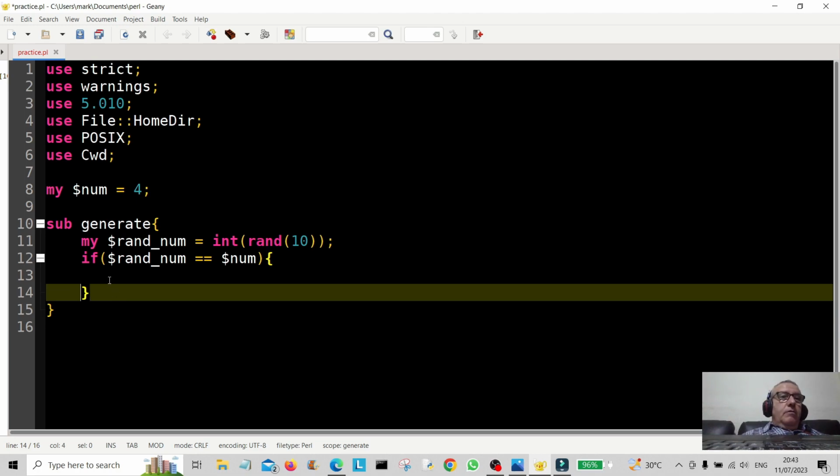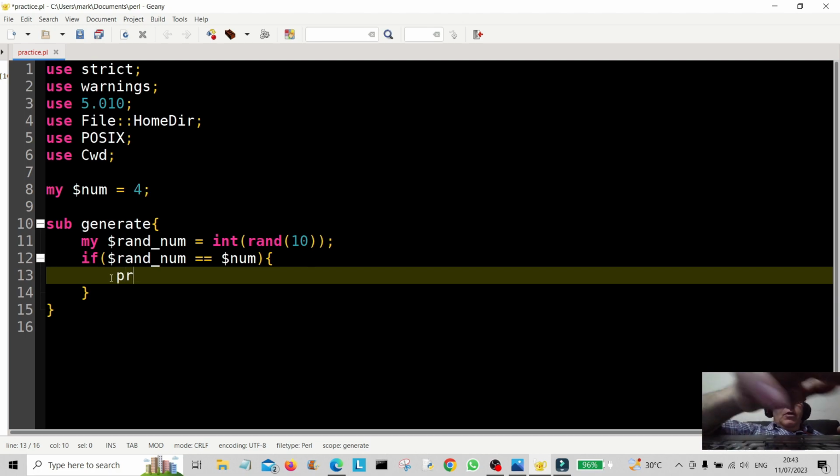So we're going to print something, a message to the user. Print scalar num, which is number 4 up here, reached. New line.